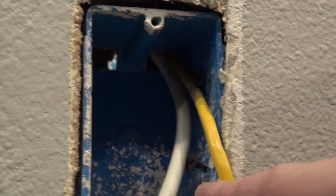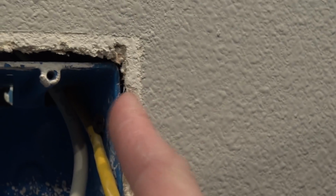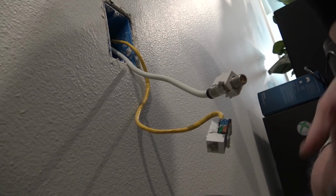So what I'm going to do, because these are screwed into the studs, and as you can see, the contractor didn't even screw that one down all the way, I'm going to undo these 2 screws to pull the box out. That way I can modify the box to get it through and push it to the other side. Fun fact, these boxes actually have nails on the side that you hammer in. The box is upside down. So instead of using the hammers, because I can see the nails sticking through the other side, I can show you. They just put it in upside down and then screwed it in.